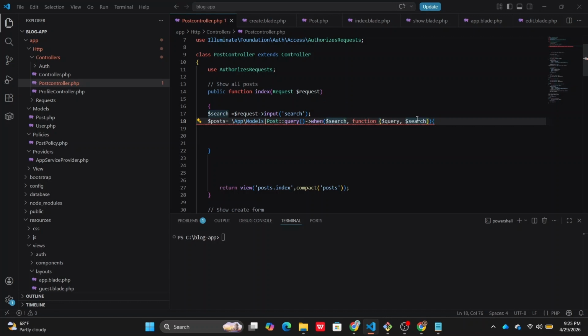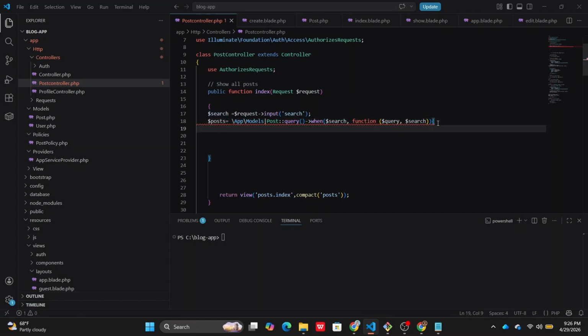So now let's say $query->where('title', 'like', ...). Next we search inside the title column.